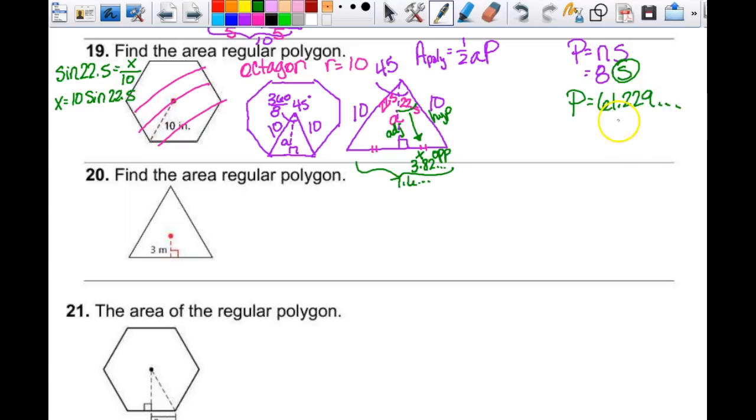I have my perimeter. I need to find the apothem, which is also something I'm going to have to store. That's the adjacent side, so I've got to do trig again. I could use the x, except I didn't store it, and you won't want to use a number like that unless you have to. So use what they gave you. I'm going to use adjacent and hypotenuse, which is cosine. So the cosine of 22.5 is equal to a over 10. So a is equal to 10 times the cosine of 22.5.